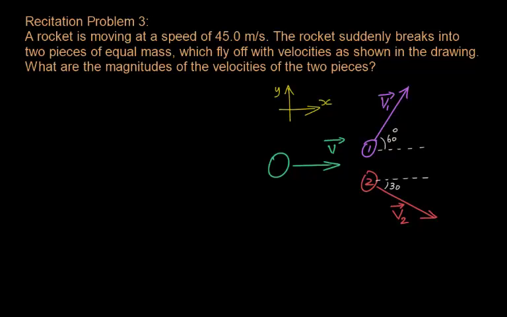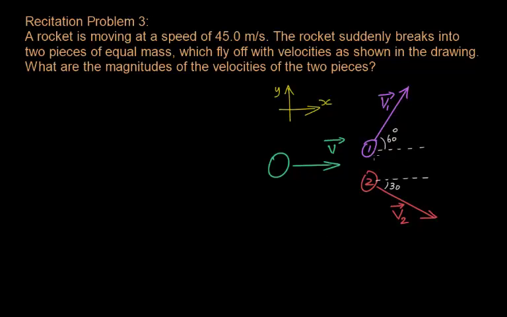Alright, clearly this is not an elastic collision because there is damage due to the explosion. This is kind of the opposite of two objects colliding and sticking together. The rocket is initially moving along the X according to the diagram. It's going to break into two parts going in different directions. Clearly I need to break the V1 and V2 into components.